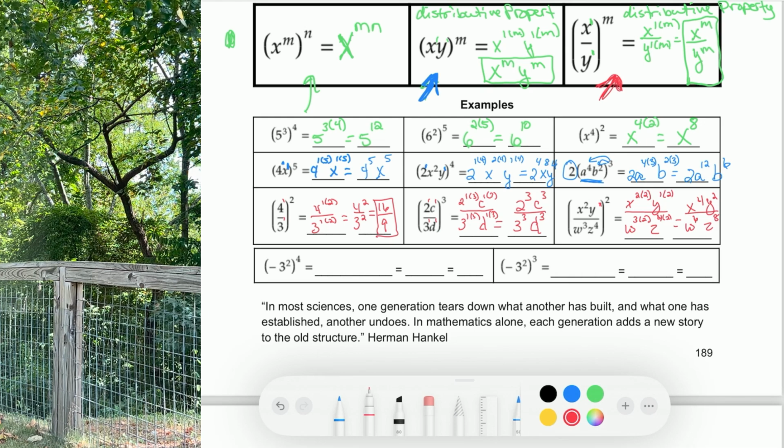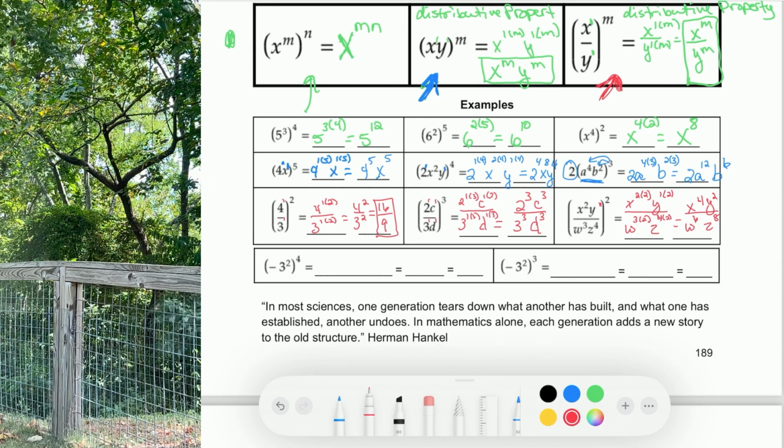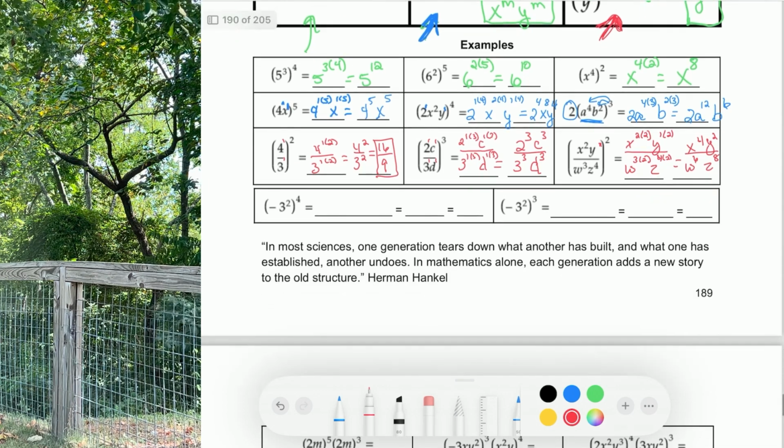Okay. And that is our answer. You'll notice that I write out all of the pieces so that I can see them clearly. Please, please do not do this in your head. Please write out every single step. These problems are so easy to make an error, especially when you do these in your head. And you will get the majority of them wrong rather than right if you don't write out these steps. That is a promise I can make you.